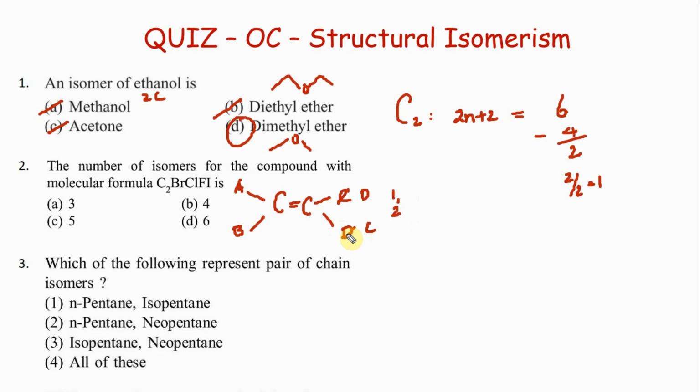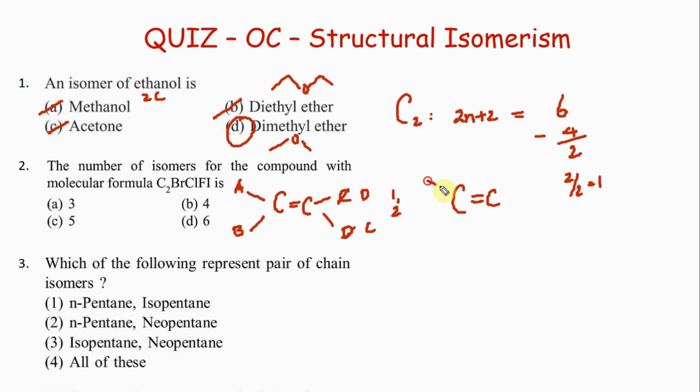The problem with this method is that you will miss one or two isomers. For example, when I say A and D is trans, then B and C are also trans. But A and B can be on the same carbon, or A and B can be on different carbons. So it is very hard to do all of them this way. At this point you will be able to do this faster, but for now do it one by one. That is the best way.